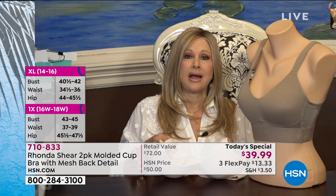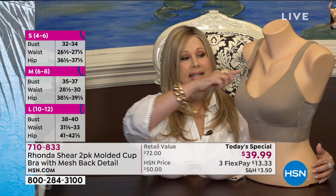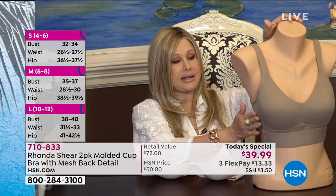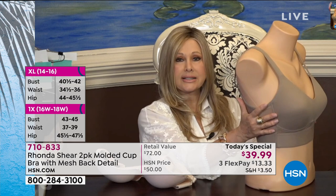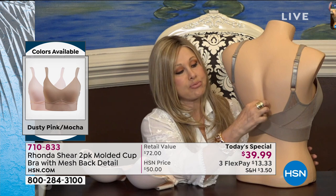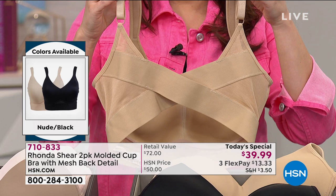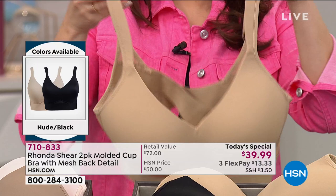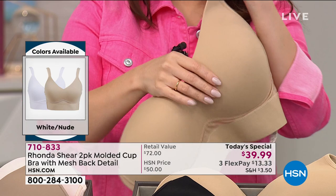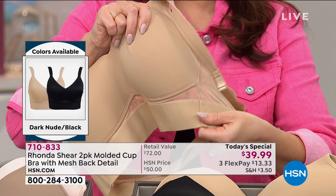Rhonda thinks out of the box, checking off everything she hates in bras: no digging into breast tissue, no rubbing or itching underneath the bust, smoothing on the sides, a wide side panel for security at any age. She says you could even do some exercise in this bra — it's very supportive, with brushed elasticity in the back that's pretty and sexy. Everything about this is true function, form, and lift without underwire, without hooks and eyes — just step into the softest, most comfortable and supportive bra. It's available small through 3X.